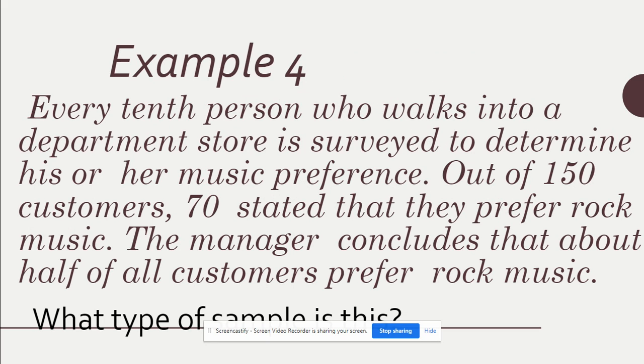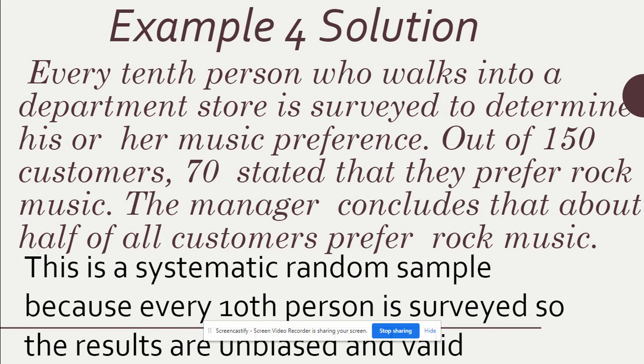And this is the final example. Every 10th person who walks into a department store is surveyed to determine his or her music preference. Out of the 150 customers, 70 stated that they prefer rock music. The manager concludes that about half of all customers prefer rock music because 70 is roughly about half of 150. So what type of sample is this?